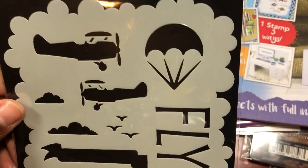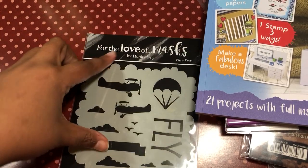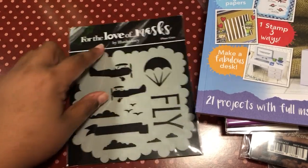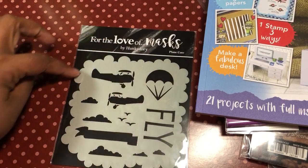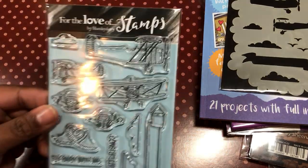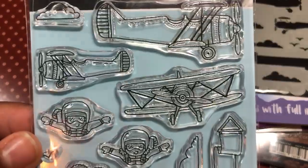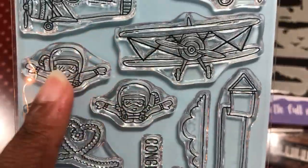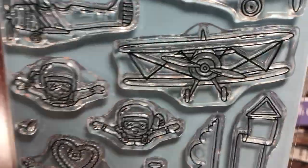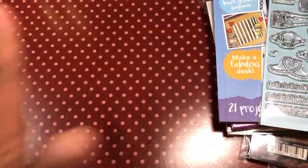Now, the magazine always comes with a set of stamps, and this time it came with a stencil. So it has this stencil set, and the good thing is they thought about it so that the edge can be used as clouds, and it's got a variety of shapes and stuff on the sides. So that's cool. And then the stamp set, of course, coordinates. How fun is that? These little parachuters are so fun. I thought that was hilarious. Too cute. So that comes with the magazine.